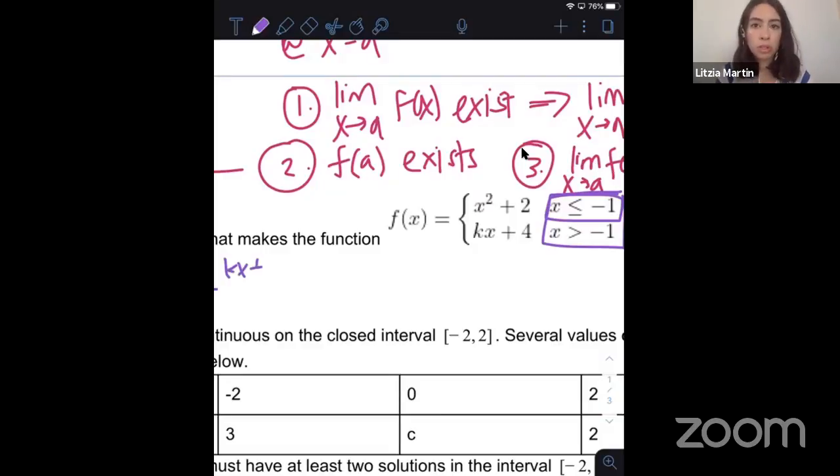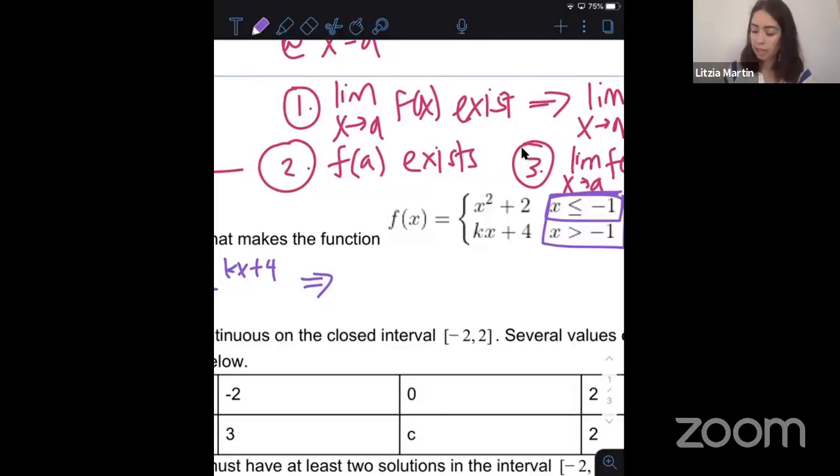Oftentimes with these questions, you should know the definitions, and once you apply the definition, your answer will kind of just follow through. So here we use the definition of continuity to set up the statement that the left side is equal to the right side. And then how do we solve limits? Direct substitution. So that's what we're going to try next. And remember that when we're doing this from the left or the right, you're still just plugging in.